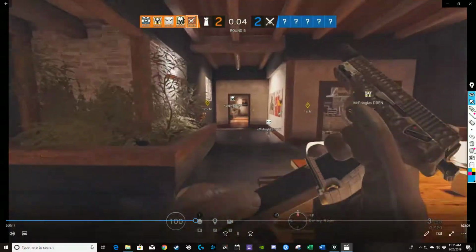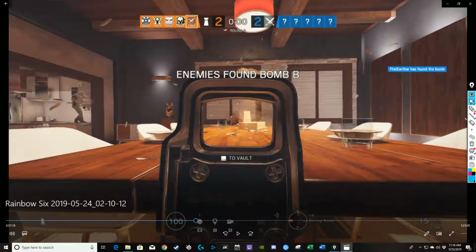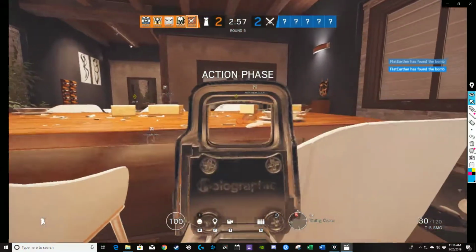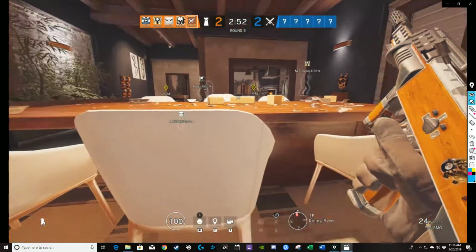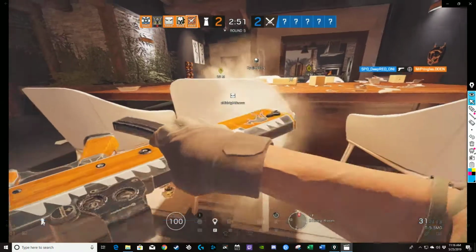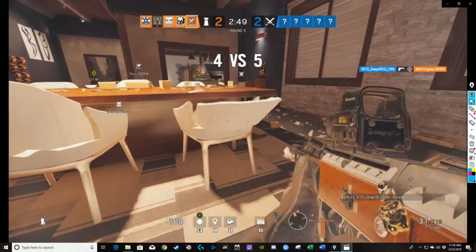Okay, so now you're down to Legion. Remember, they're running Ying, so Jaeger would probably have been a better choice. Bomb located by Op 4. At 10 seconds on this map, at 8 seconds on this map, you cannot be throwing Valkyrie cameras out, or else you're going to get one-tapped by a pistol.